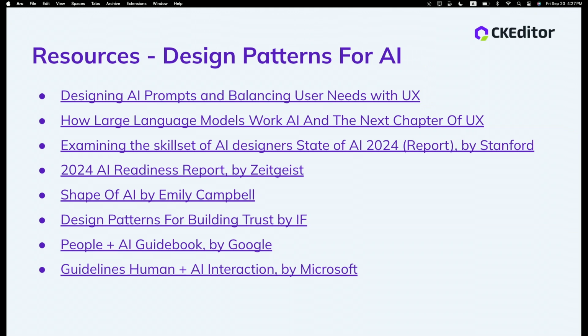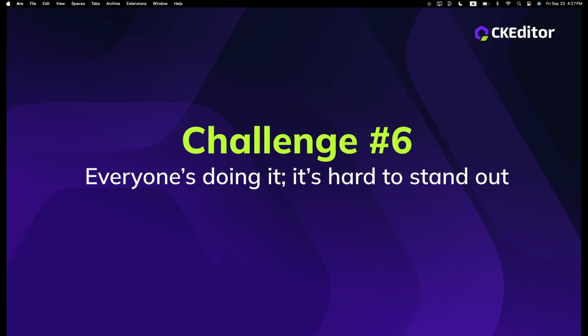All right, and of course, we didn't invent the wheel on design patterns for AI. Here are some of the resources that were used by us and our team. Some of my favorite ones was, well, the first one is more a blog on our site on this talk, but it's summarized. And then, yeah, just go through these resources, it'll go great.